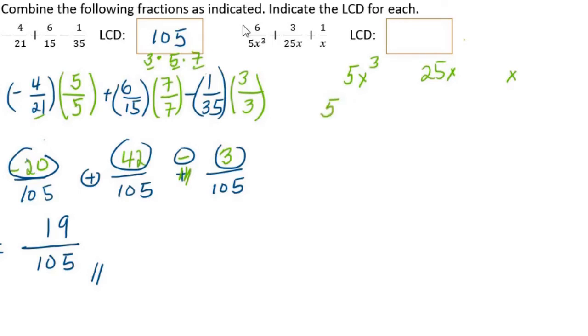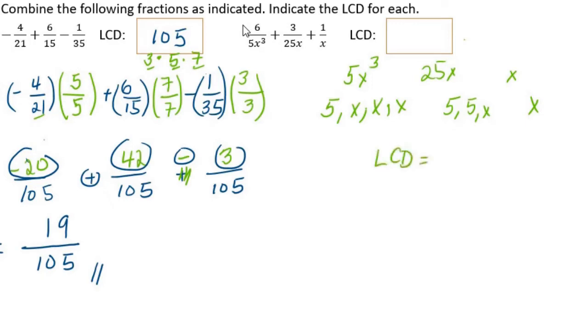So I know when we looked at terms and factors, we said for a term such as 5x cubed, we could just write 5 and x cubed as the factors. And that's fine here as well, but let's be quite strict about it and point out that 5 times x times x times x are the prime factors of 5x cubed. Similarly, 5 times 5 times x gives us 25x, and of course, the prime factor of x is just x.